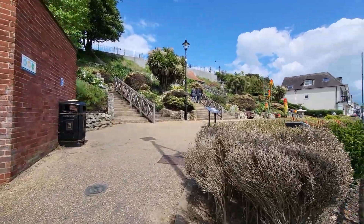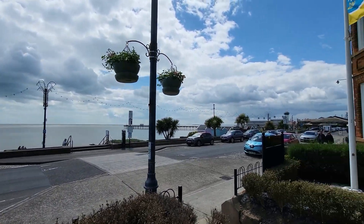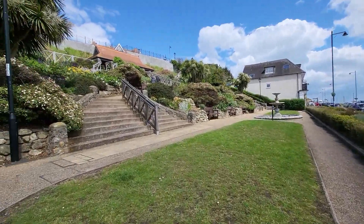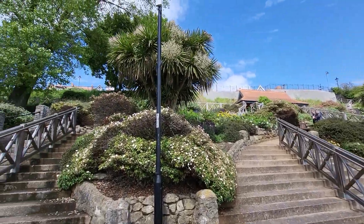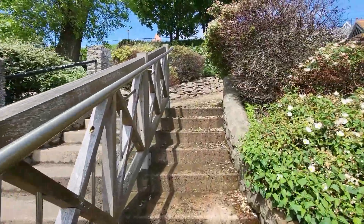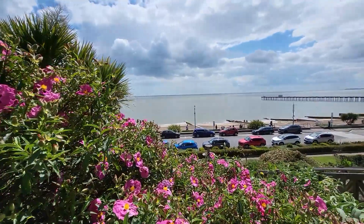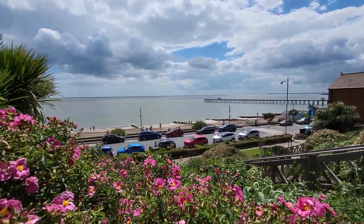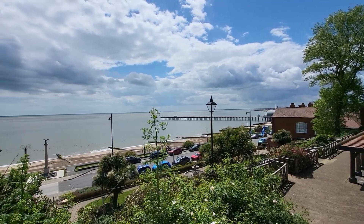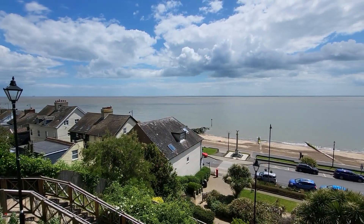It's a beautiful relaxing garden just right on the seafront there. So there's the seafront and there's the pier we've just been down. It's a really nice kind of place to come and chill out. There's a fountain there, and from the top there are some amazing views, so let's go up and check them out. There are toilets there as well if you need a loo when you come here. Just head up to the top. There are lots of places to sit and chill. So peaceful up here. And here's the view from the very top — lovely.